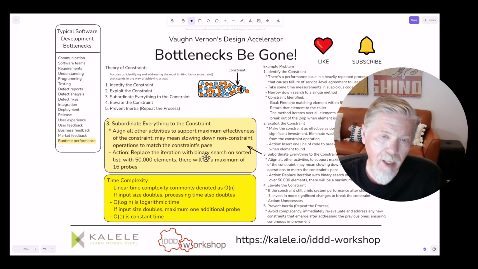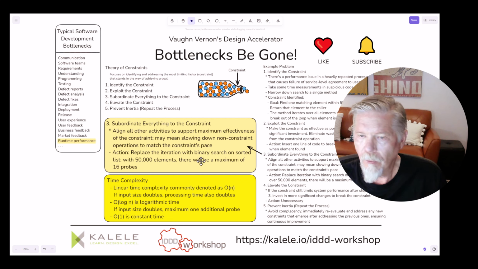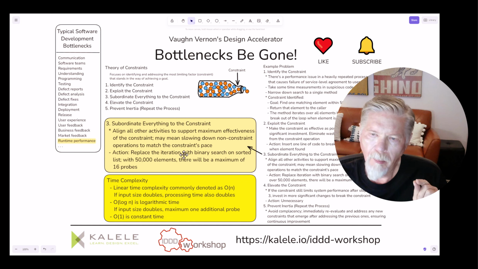That is, okay, if we had to search through all 50,000 elements and the 50,000th element is the one that we were searching for, well, we would have the worst case scenario. But many of the searches being done were resolved far sooner than that. So we were able to decrease the time required for each of the searches by simply exploiting the constraint, make that one break out of the loop or return out of the loop, and that's all that was needed at the time. We made the release, it cut down the time, that's exactly what we needed.